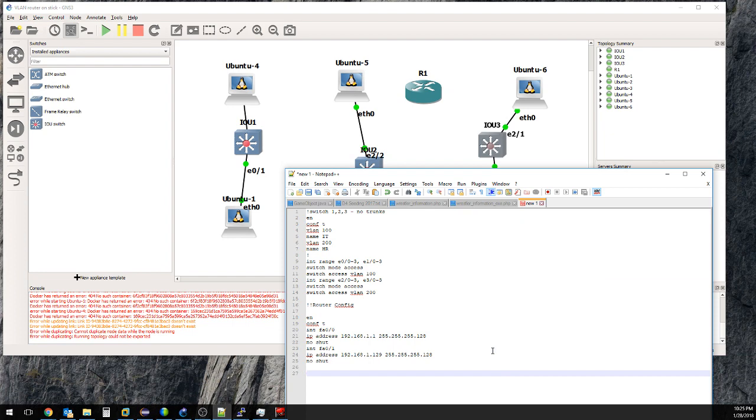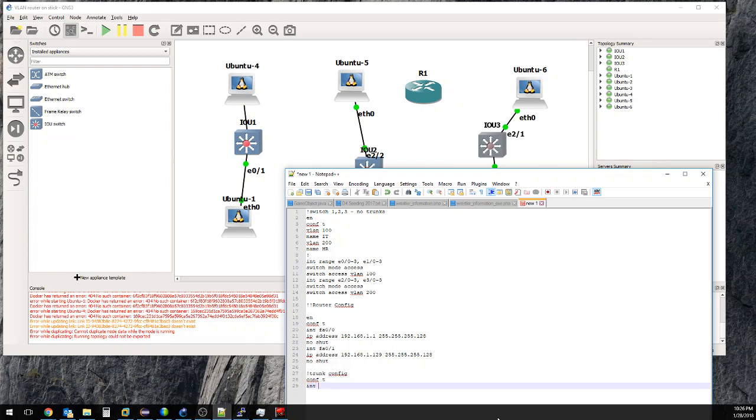So what's really the next step? I'm going to start it here. I'm going to put a little comment in and say trunk configuration terminal.